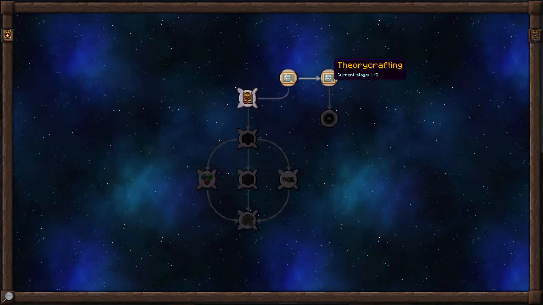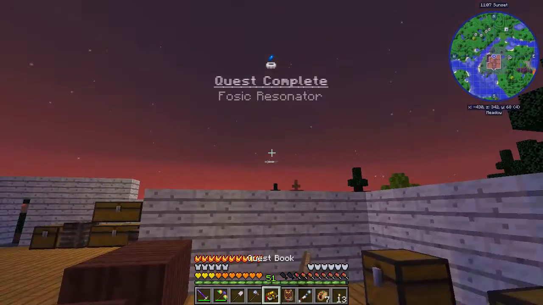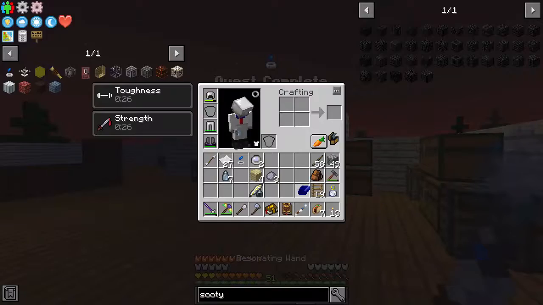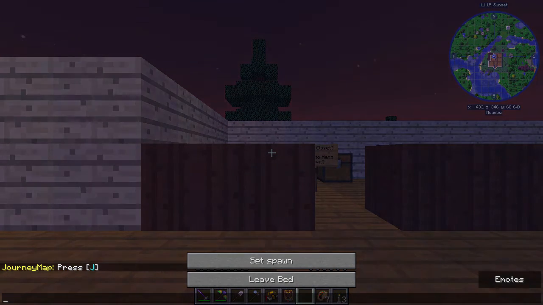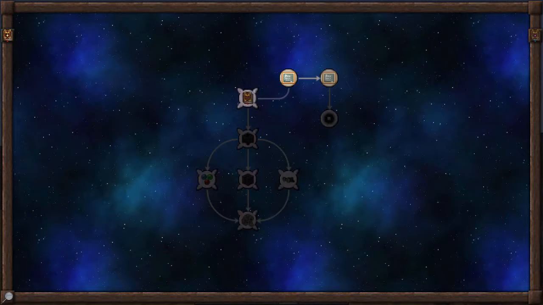So, how? Cool, there's the faucet resonator. I'll get to that in just a second. Let's go ahead and sleep. We don't need night anymore. And then we can go ahead and start working towards the research table. And I'll have to read up on how that works.